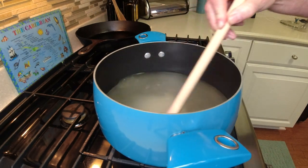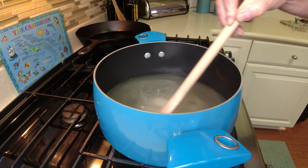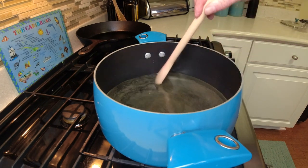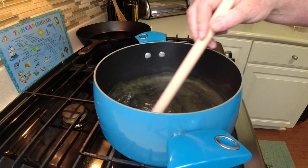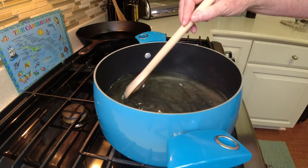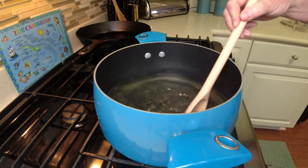If you're just making a one-gallon batch, I would start with about one cup of sugar and one cup of water. Remember, we're making a five-gallon batch of banana wine, so that's why I'm starting with more. You can see bubbles starting to form at the bottom — it's getting close to boiling. More importantly, look how clear it is. You don't want to be able to scrape any sugar from the bottom. It's crystal clear, so I'm going to shut off the heat and let this cool to room temperature.